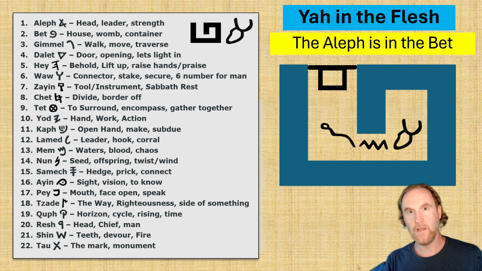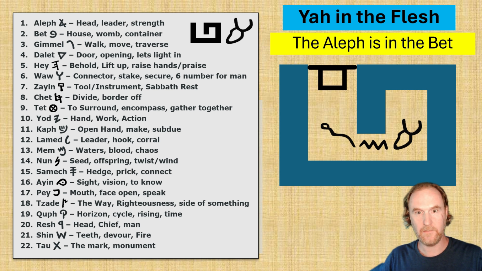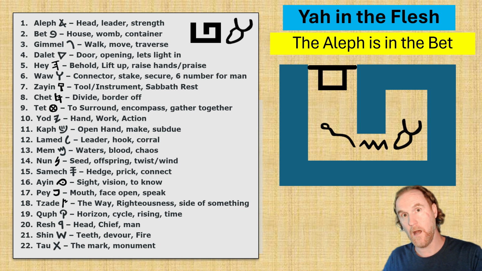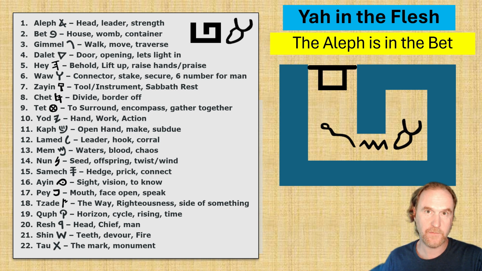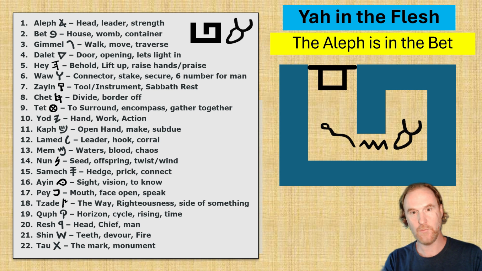So the Aleph enters the mom, enters the Bet. The Bet is the house. The father is in the house, is in the Mem, in the mom, the Am, and produces the Nun, the seed. And what happens? The child is reared, raised up, and he exits through the Dalet, the door. So the Dalet to the house. And so the son is the keeper, in a sense, to the house. He is the one who inherits the throne.